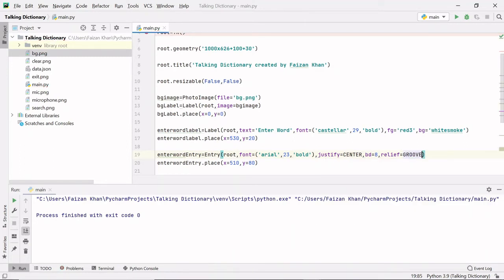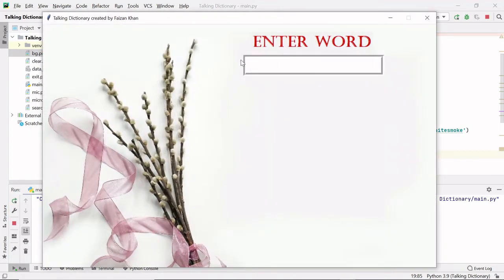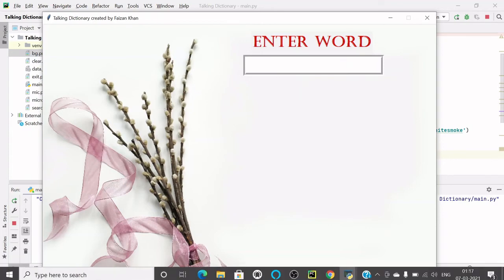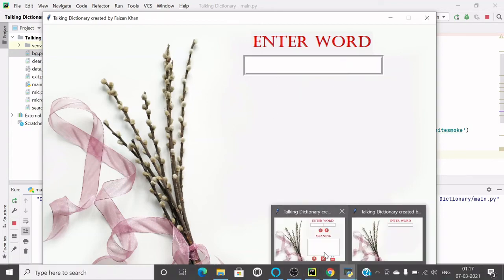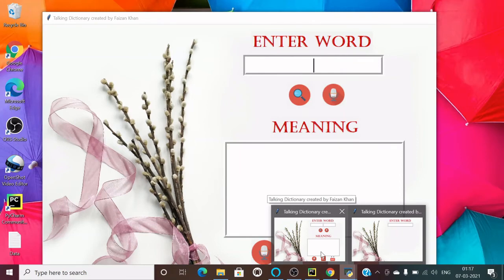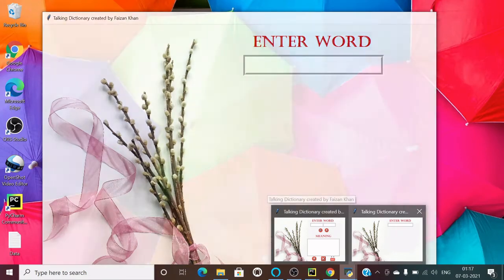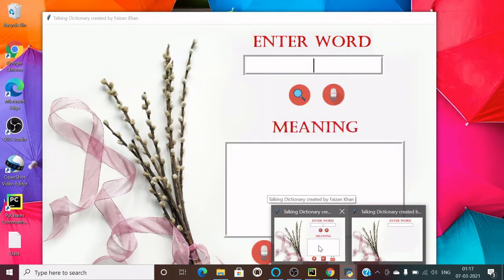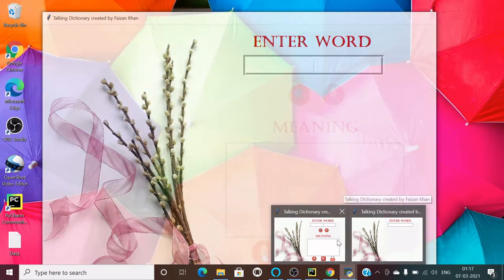I will be using groove, so you will be able to see the style that I have provided to my border. Now this border looks the same as my original project. This one and this one are both the same if you see carefully. So till here we have completed.